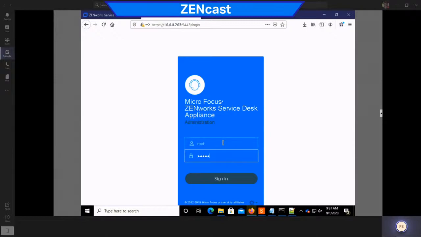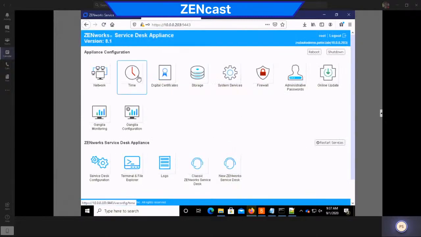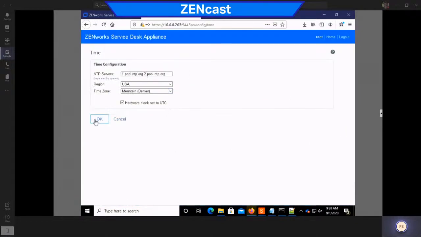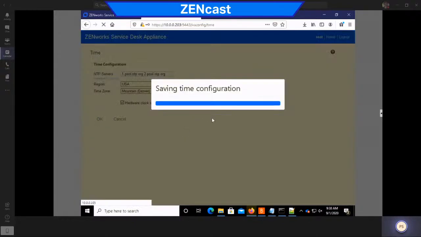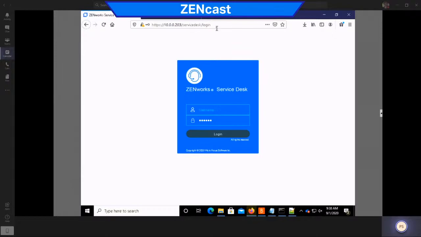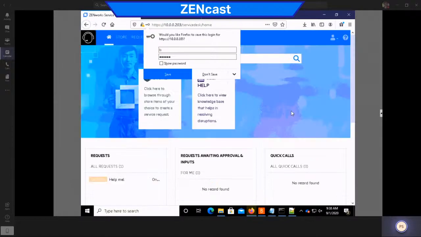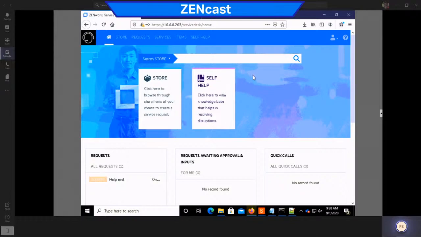If we log in as root, the thing that's happening here is actually that the system is out of time sync. Oh, I have experienced that as well. So if I just click OK here, it will actually sync the time, and then it will work. So I go back here and refresh, and I do ls. And now it takes me into the portal. Yeah, I've seen that. That's because time sync hasn't happened yet.